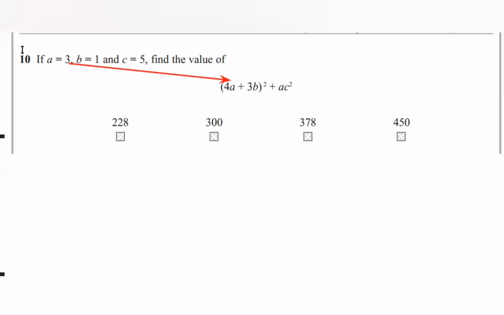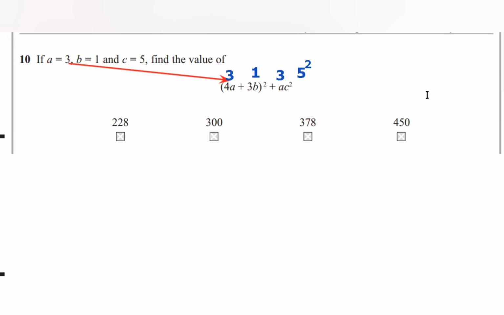We already know the formula. We're going to put 3 instead of this A. So I'm going to write each number on top of it. So this is 3. And then instead of the B, I'm going to put 1. So this is 1. And because the numbers are attached to the other numbers, it means they are multiplied by them. And here the A is 3 again, here 3. And the C is 5, so 5 power of 2. Like this. Okay, so that's the idea of substitution. I'm going to take the values of variables and then substitute them instead of these variables.